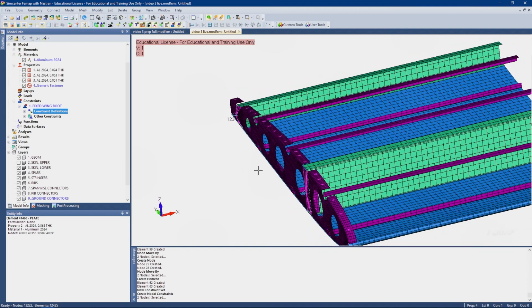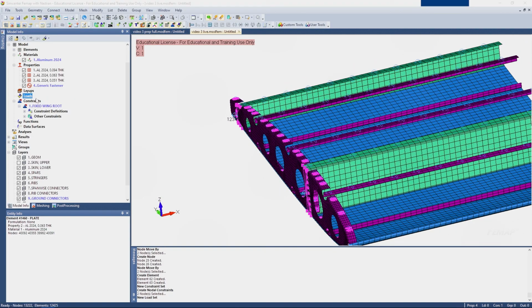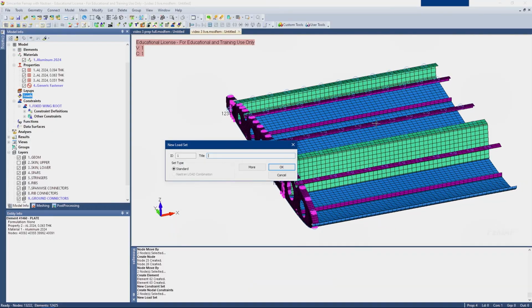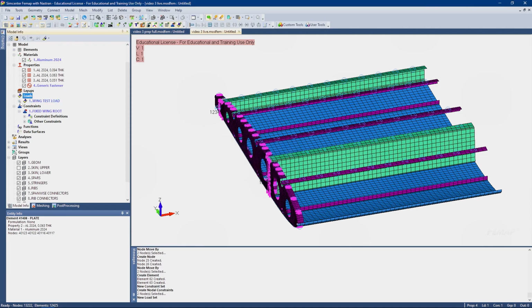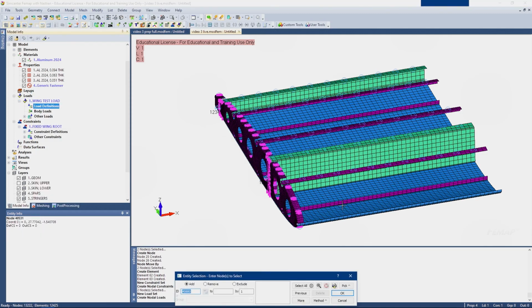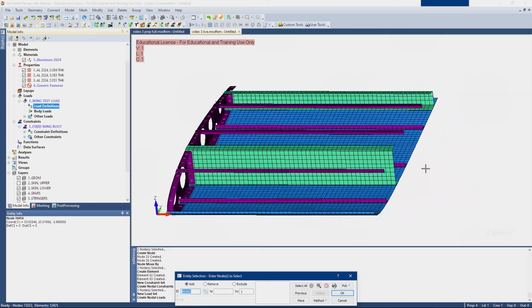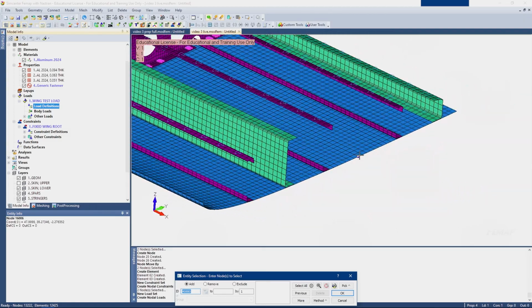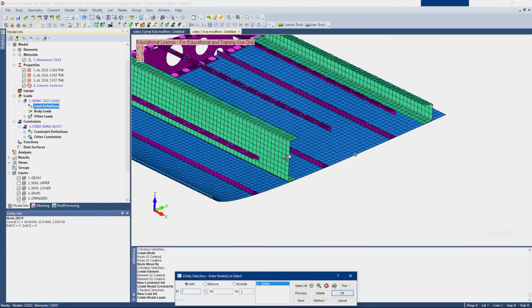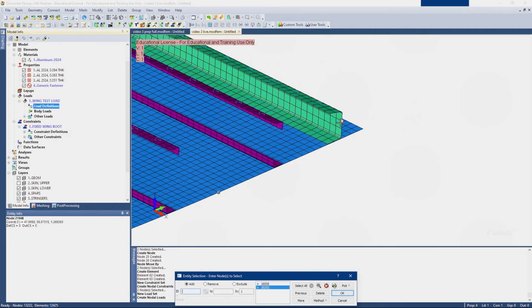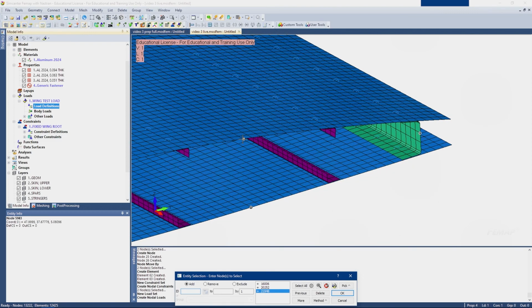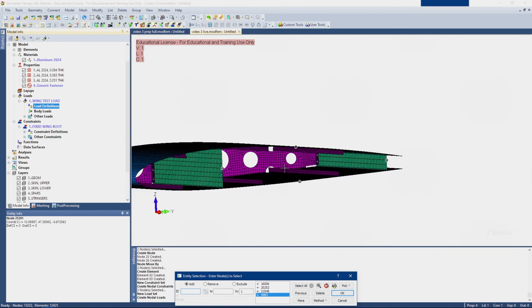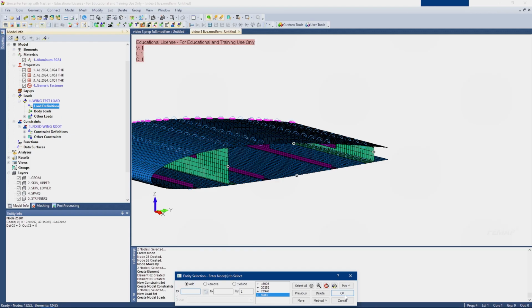So now we have constraints, and now let's create some quick loads. So we'll create a pressure load when we do the whole wing, but for now let's just do wing test load, and we'll go to nodal. Let's select a few areas. Let's do, how about one on the skin here, one on this bar, one on this bar. Let's do one on the upper skin, and I think that'll do.